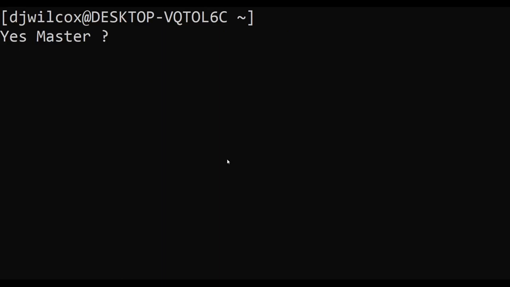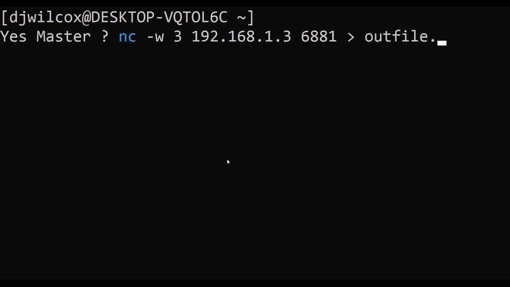So what you need to do now is nc -w3, the IP address, .3, the port, and outfile.mov. What I need to do is I'm going to switch back to the Linux side so that you can actually see the progress bar in action.